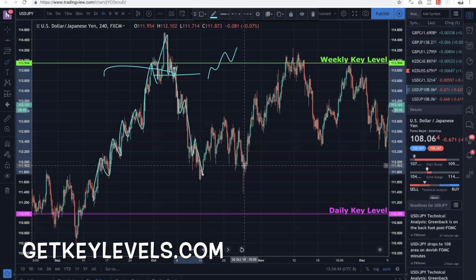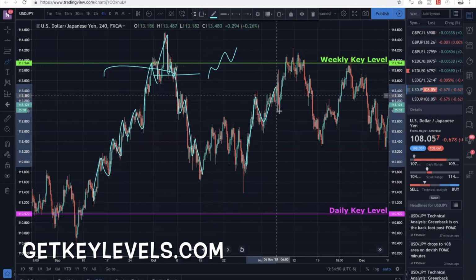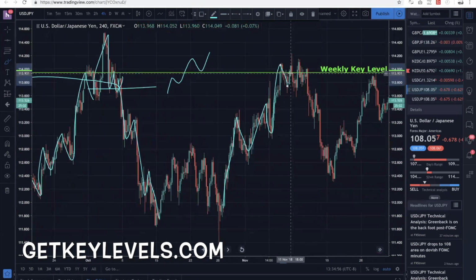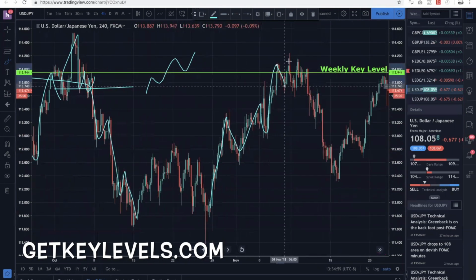So now, let's go ahead and look at this next area. We see the market's printing higher high, higher low, higher high, higher low, prints a high. Okay, we're approaching our key level again, higher low. And then we actually see the market comes up to the key level and it's rejected again, okay? Then it goes up, rejected again, comes up, rejected again. And this is all communicating that this is acting as a form of resistance, consolidation.